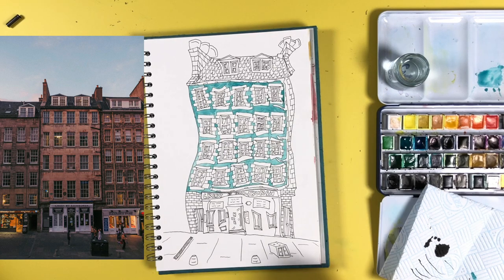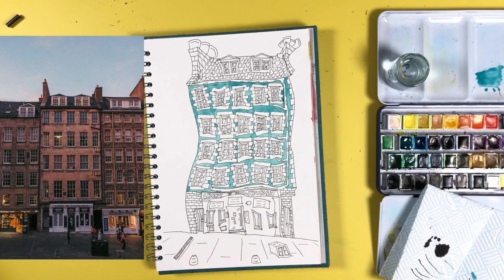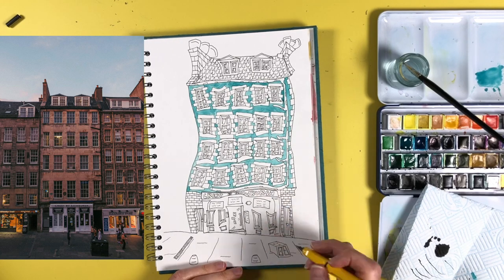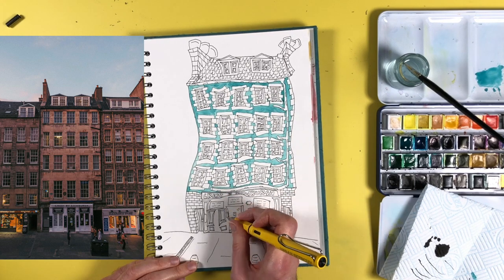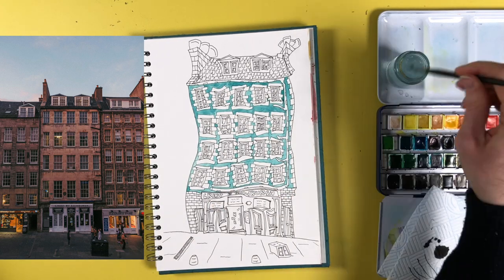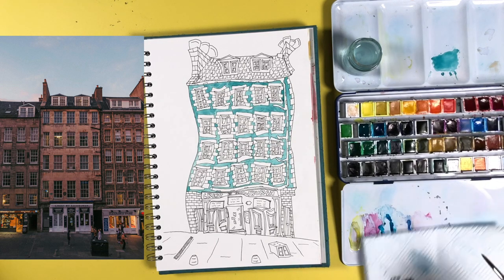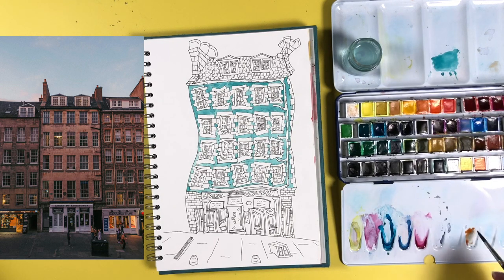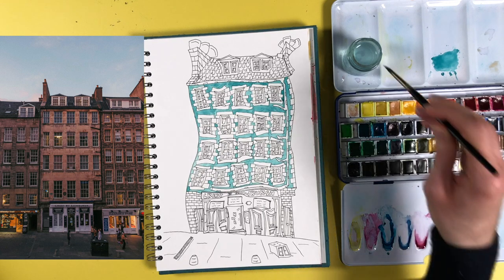I actually remember there was a conversation I had with a child years ago. I used to be a primary school teacher, and in my teacher training years, I was in one school in a nursery, or what Americans would call kindergarten, and I remember there was a child drawing and painting a picture of what looked to me to be a spaceman on the moon, and I complimented her on her spaceman, and she burst into giggles, because it turns out that she was attempting to draw a cow.